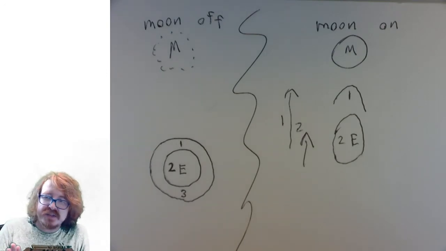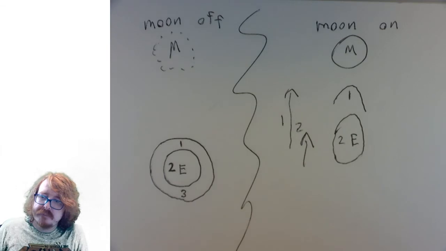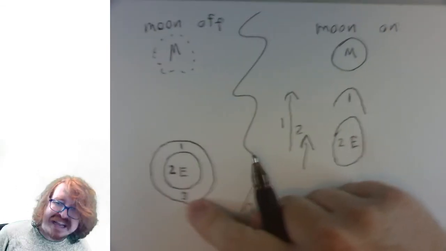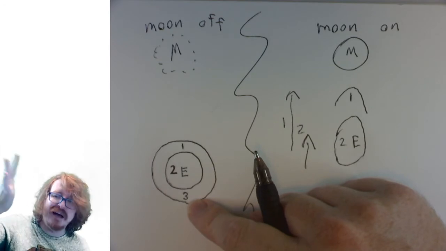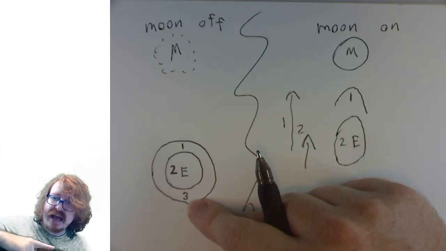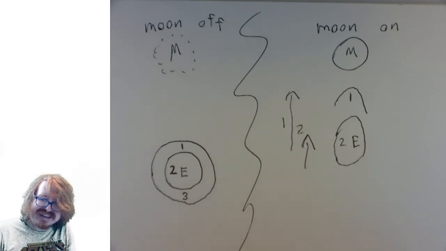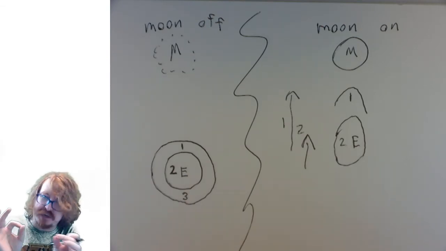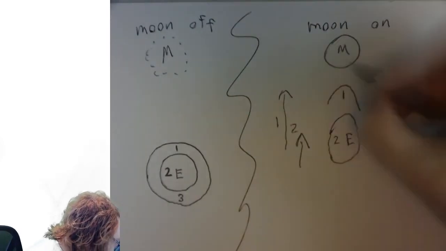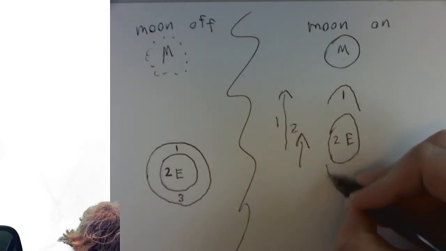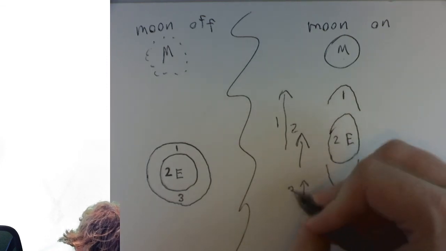Don't overthink this. Which way is 3 going to go? Also up. But how much is 3 going to move up in this picture? How much? A lot? A little bit? A medium amount? How much is 3 going to move up? Not too much, right? Not much at all. Just a little, yeah. So that means everybody's racing to get to the moon, but Ocean 3 kind of gets left behind. It only moves up just a little bit.